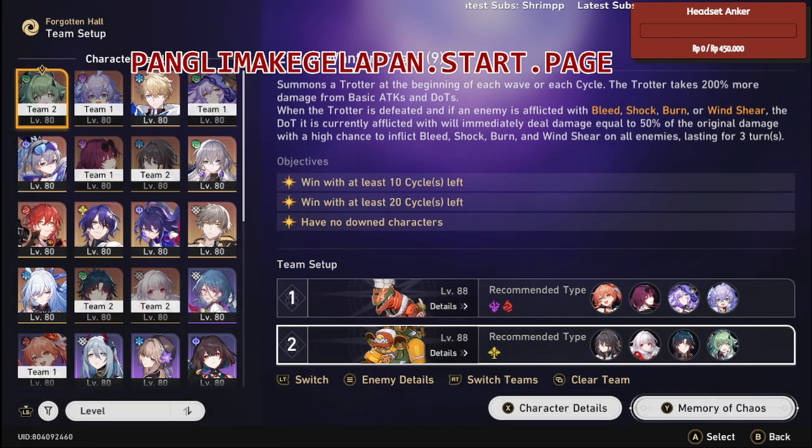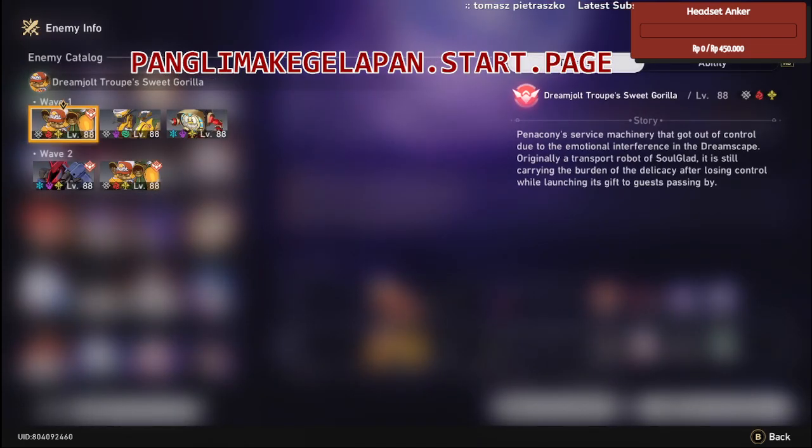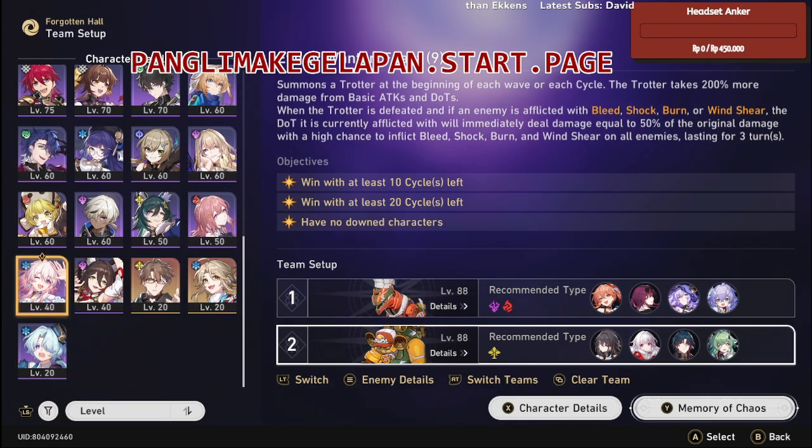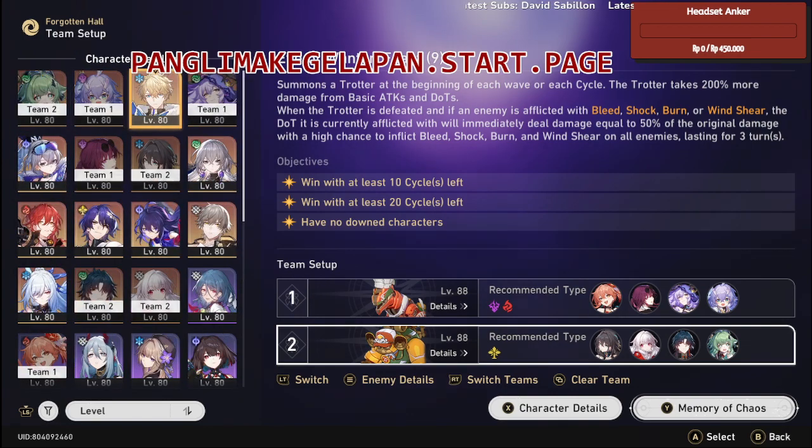So I think that's it for the characters in here. I don't have all of them, but I only have a physical in here. You can use your main MC in here. It's quite good. Like I said, you can use RGT if you have him, but I don't have him. So for physical, I don't have any character except for Clara in here. And for imaginary, I was using Dr. Ratio before, but it's kind of cumbersome. So I'm changing it to Blade in here.